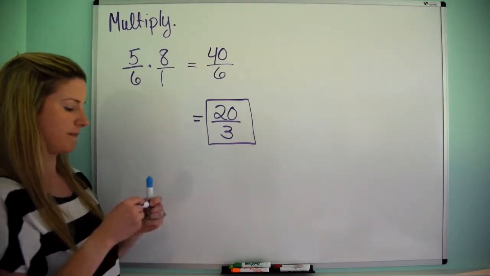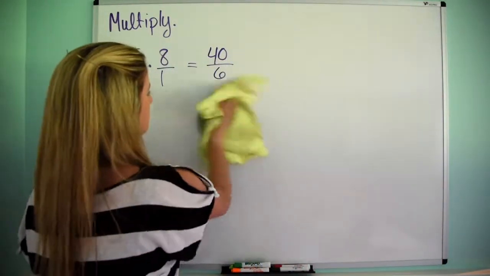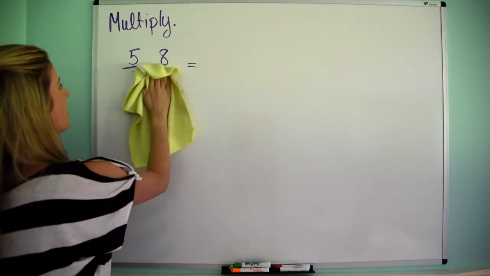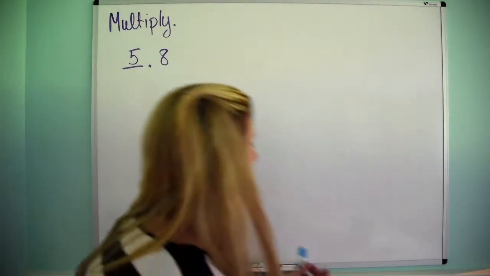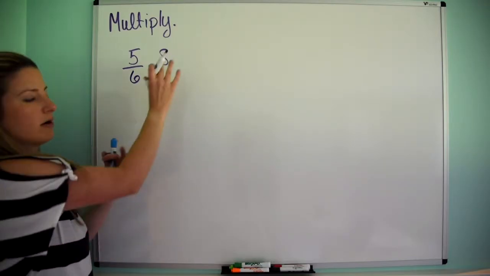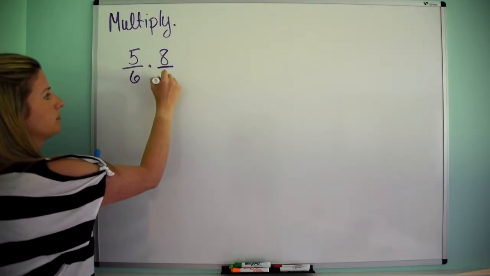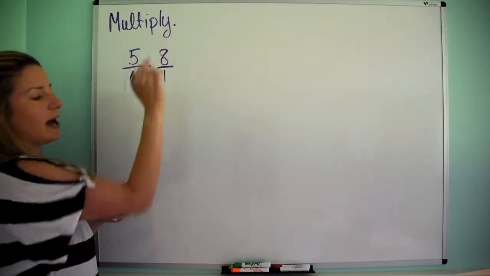So if we go back to the top here, I've erased the denominator. I've got 5/6 times 8, so I don't put the 1 underneath, but I know some people like to put the 1 underneath, and I think often more people like to have the 1 underneath, so let's just do that. Now, notice, I want to show you something.